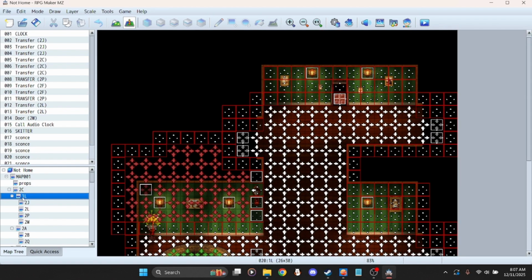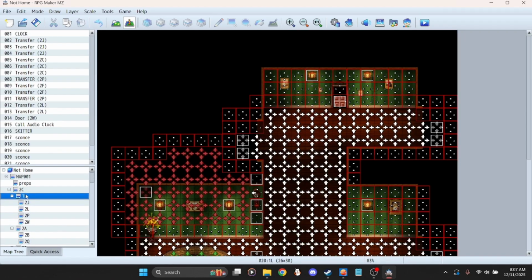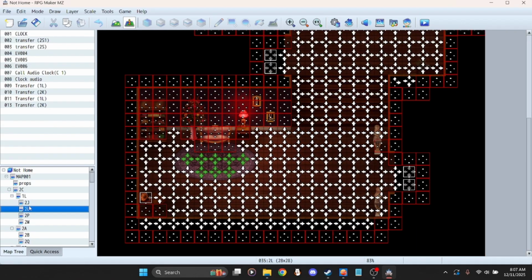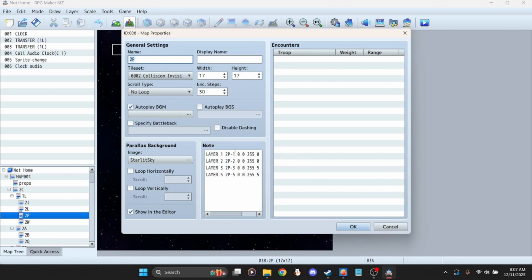And then there's dirt for outdoors. So all of the maps kind of look like that, except for these maps. That's because these ones are using the in-engine parallax mapping. So all the layers are going to show up when the game runs, but the background is technically just this parallax.